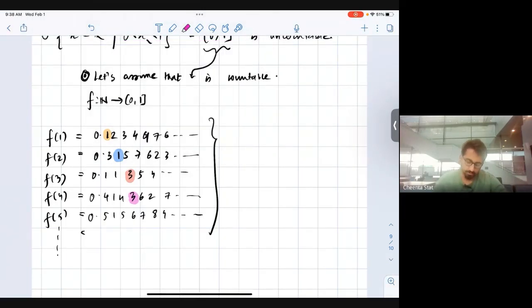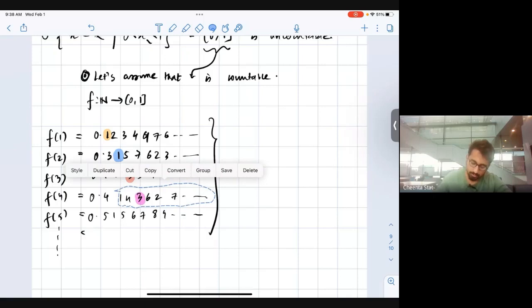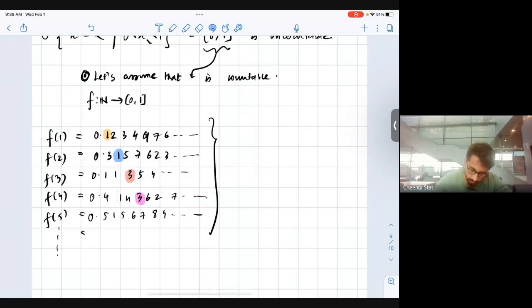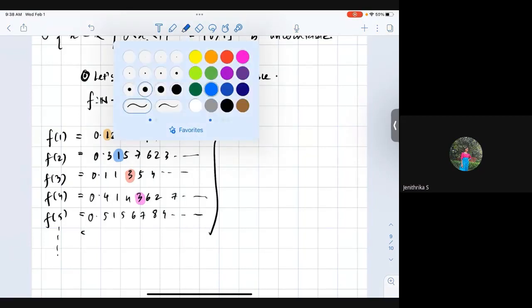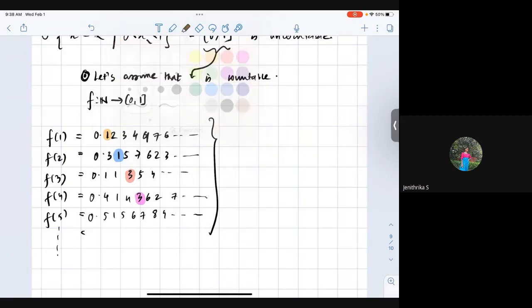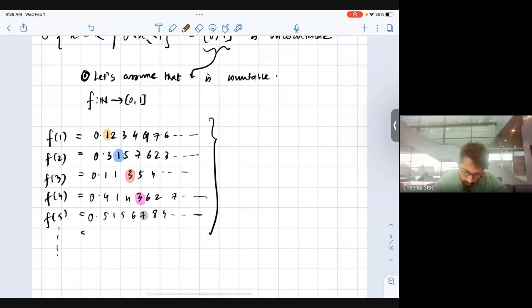I mean, you understand there is some... To make it visually appealing. Yeah, Janitrika? Can you please tell me how you define this function once, please? The network was not proper. That's why I couldn't hear you properly. Sure.